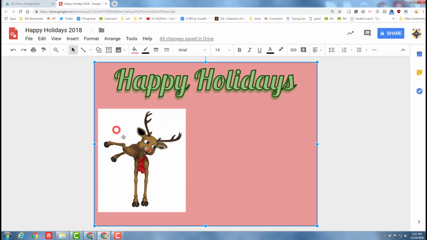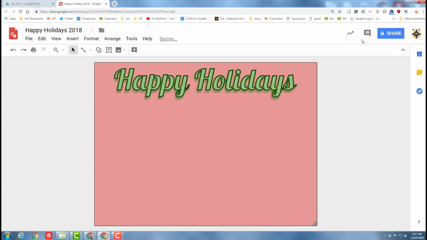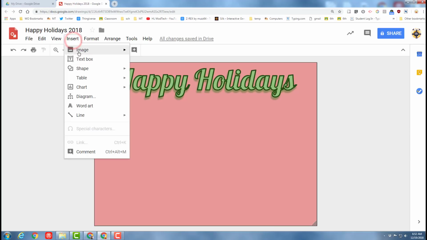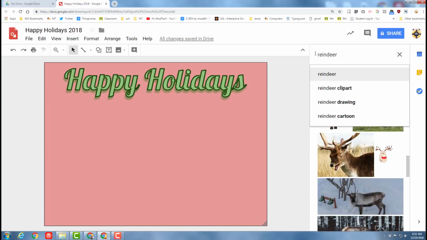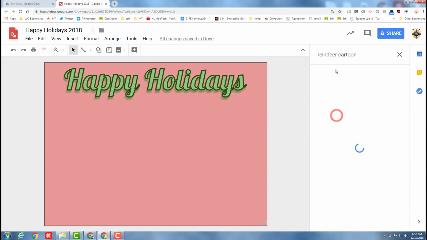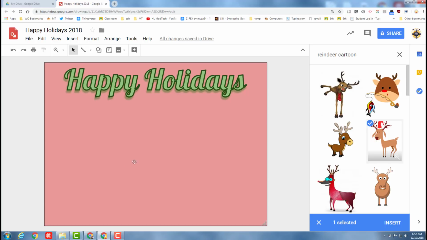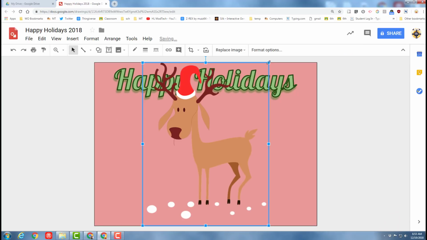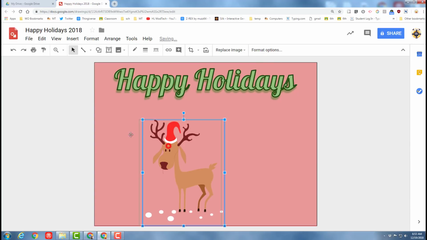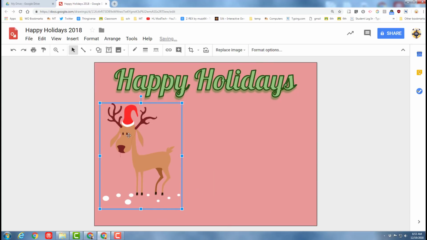I really want mine to have a transparent background, so I'm going to delete that, and I'm just going to insert a different image, making sure that this one, when I grab it, is transparent. Now, one of the neat things about reusing the search is I can click a more targeted one like cartoon, so then when I find the one I want to try, I can simply click Insert and test it as well. This one does come through transparent, and that is exactly what I wanted.